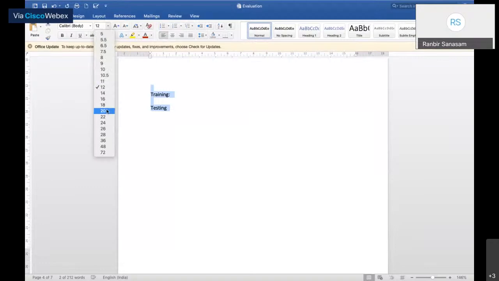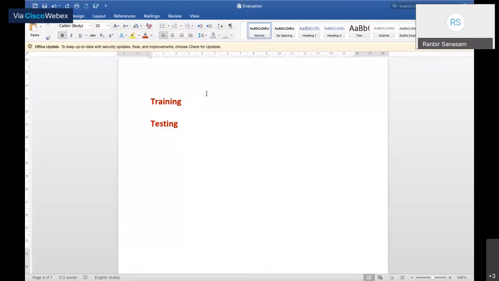So there will be 2 data sets. One is called training and another is called test or testing. So what is the training? Training is the data set that I have considered for building my classifier. Once you build your classifier using the training data sets, you are going to test your classifier. Testing data sets are the data sets that are used for evaluating your classifier. How good is your classifier?